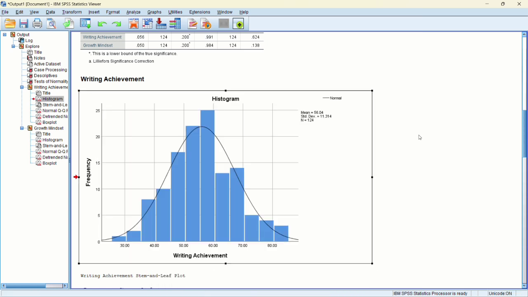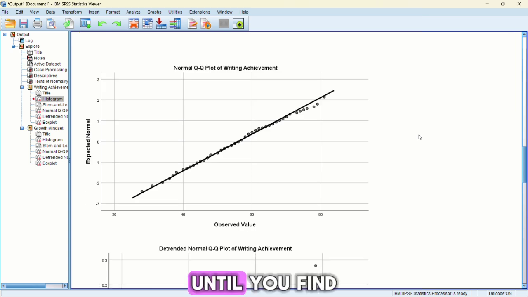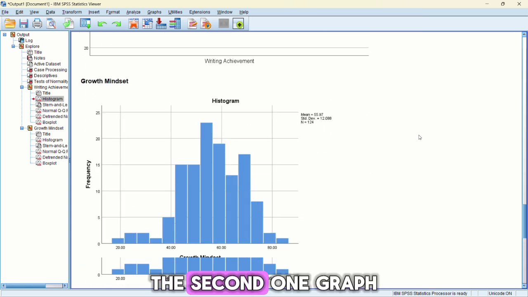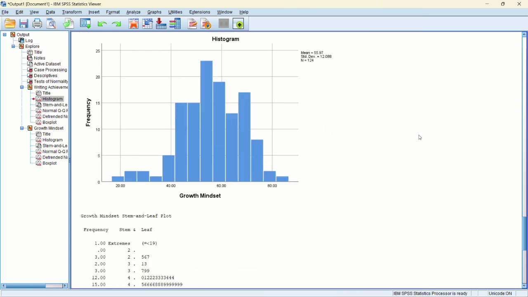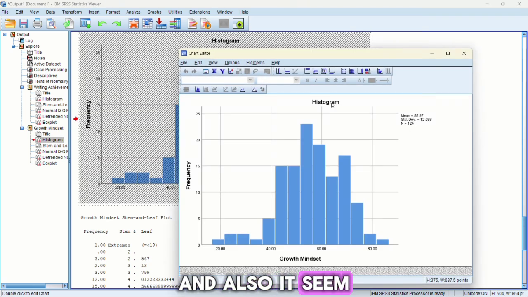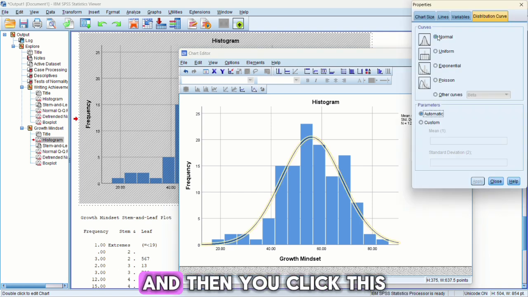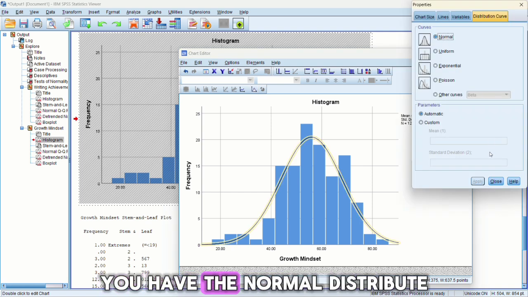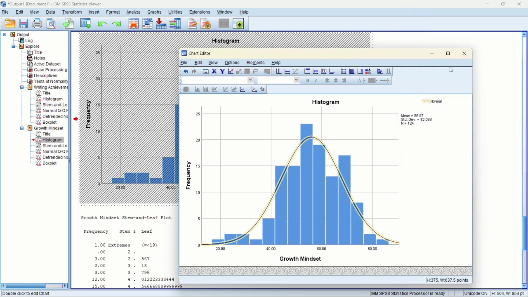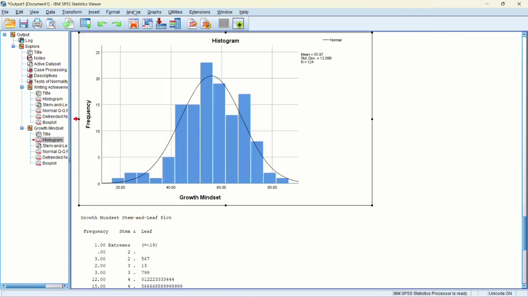And you scroll until you find the second graph, and it also seems quite good for the normality. Double click on these pictures and then you click this, you have the normal distribution. We can go to the next step.